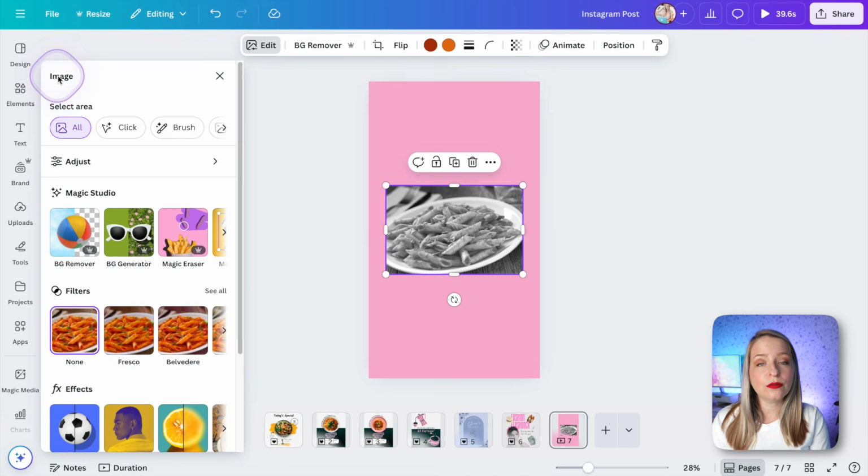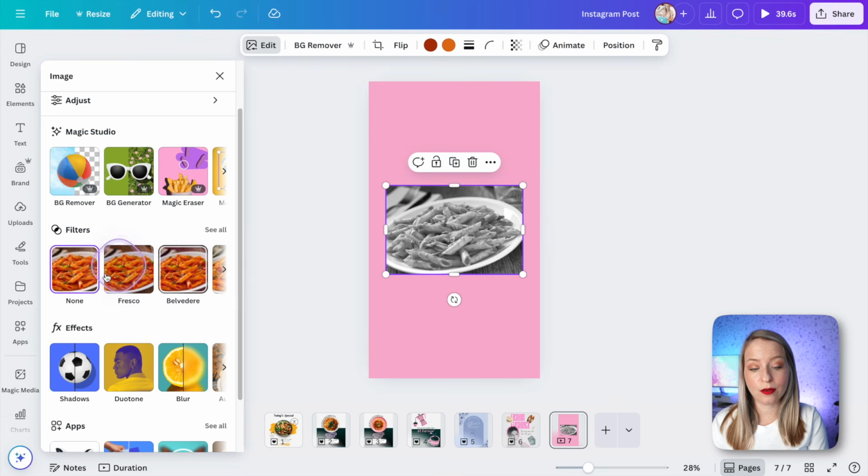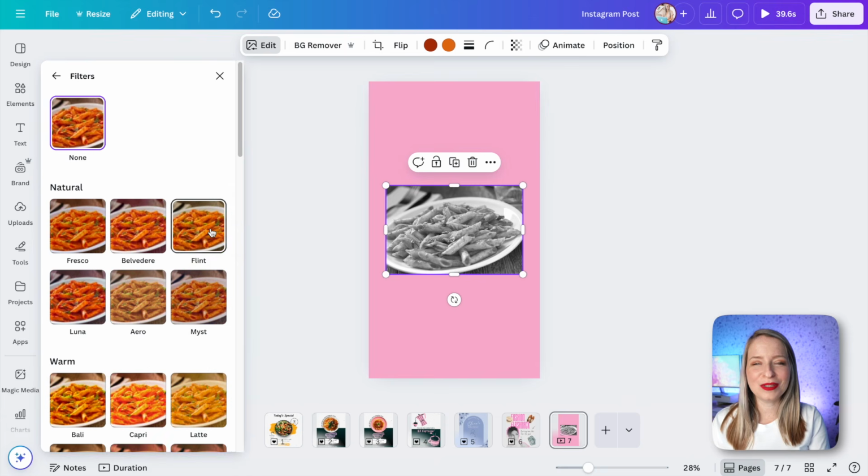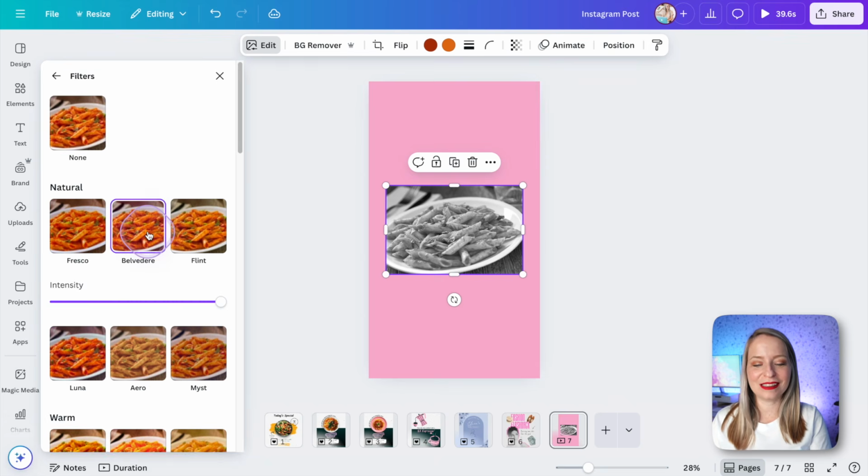If you don't feel confident in doing your own adjustments in the adjustment panel, you can go through the filters as well. So this almost gives me a bit of an early days of Instagram vibe, if you remember, like Valencia. So it's a little bit like that, where it just adjusts it using a filter. At the moment it's black and white in the adjustments panel, so we're not going to be able to see the filters.